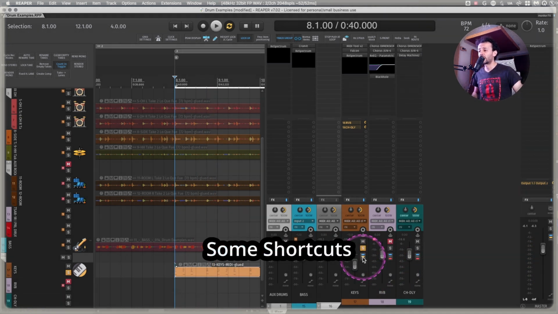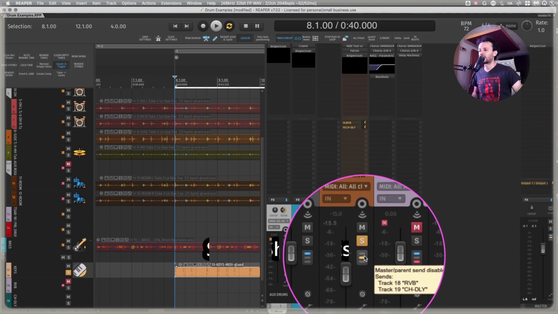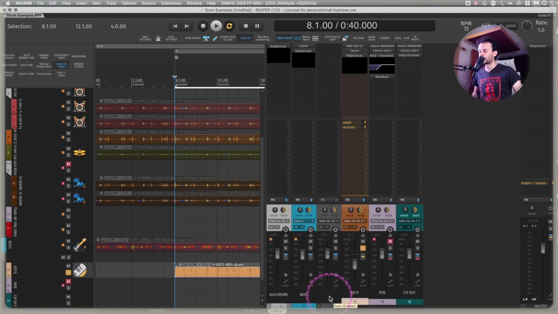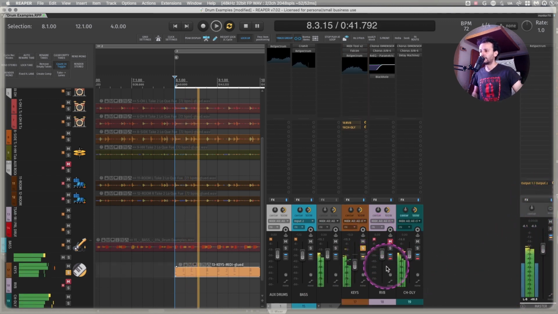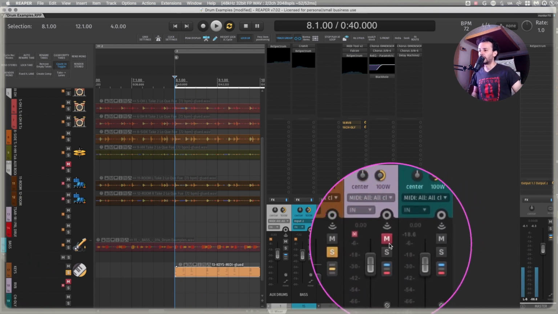you can hold option or alt and left click, and the first light is going to be a different color on your own Reaper because it's theme based. And whenever the first light is off, it's not sending to the master track, that could be the folder containing it, or the master track that's actually the master out. So now we are only listening to the delay.